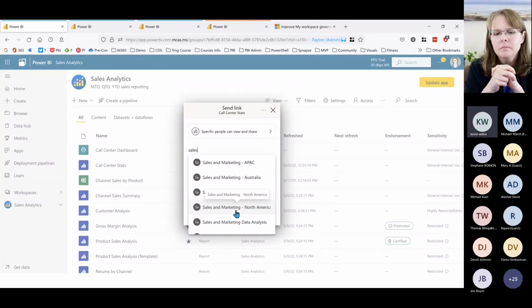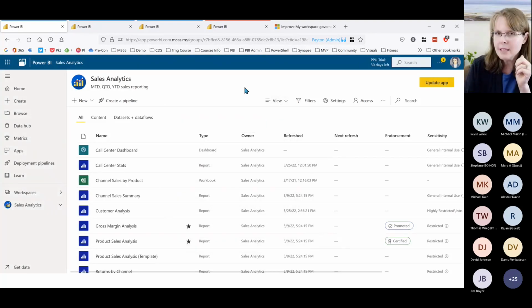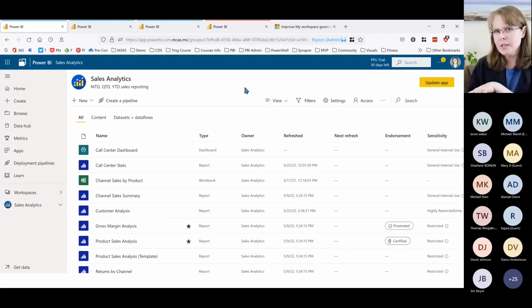Are those groups within Power BI or within AD? So these are all Azure Active Directory groups. Now there are some limitations if you're using a Microsoft 365 group. So for instance, for that sharing, I wouldn't be able to use a Microsoft 365 group. It would have to be an actual security group, and it might originate in Active Directory and get synchronized up to Azure Active Directory. For Power BI's purposes, they just care that it got to Azure Active Directory somehow, whether it was created there or synchronized there.